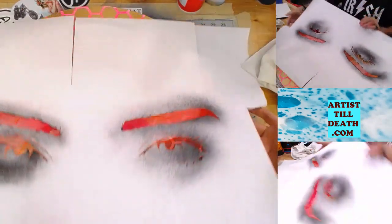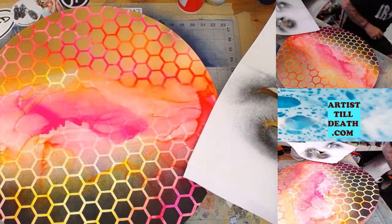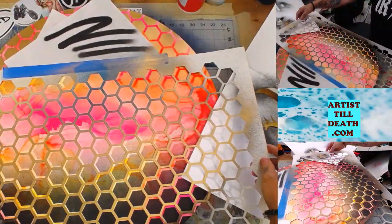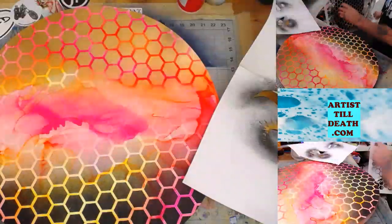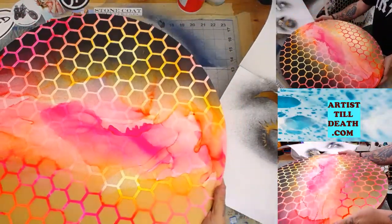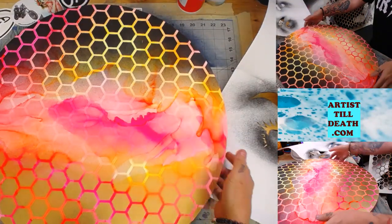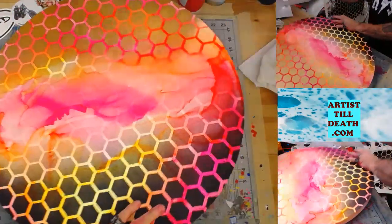So we didn't get to see me doing this, but I'll show you the stencil that I used. It's a regular old honeycomb. Just laid it down and sprayed it black, turned it around, and did the gold. Which I love. So now I'm going to apply the eyes.